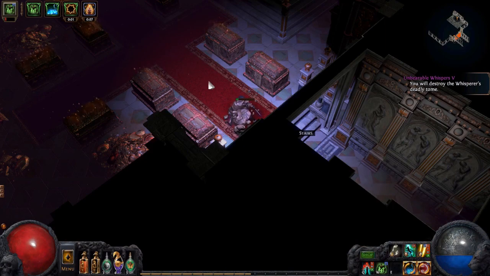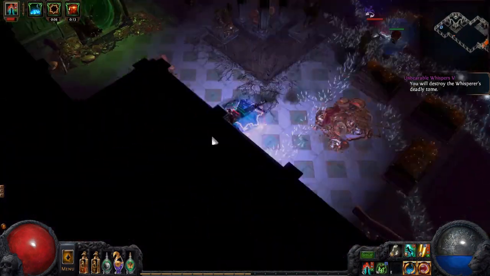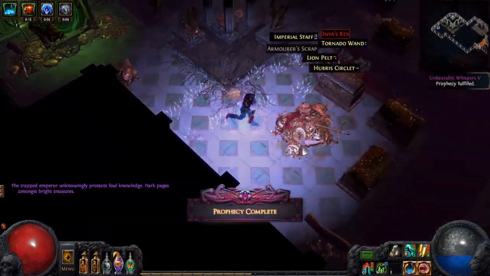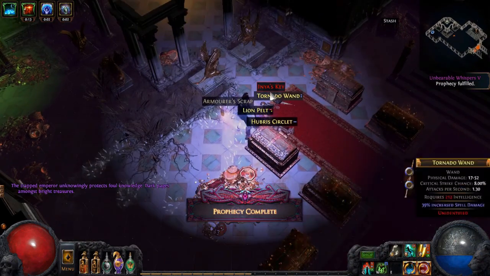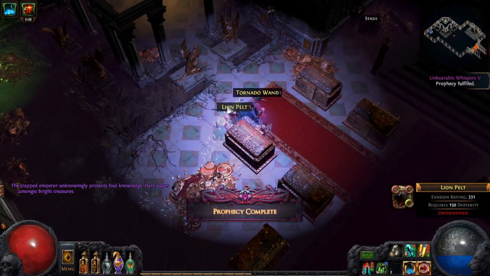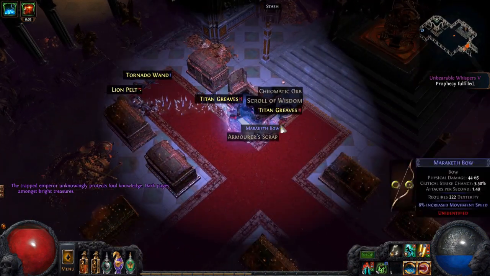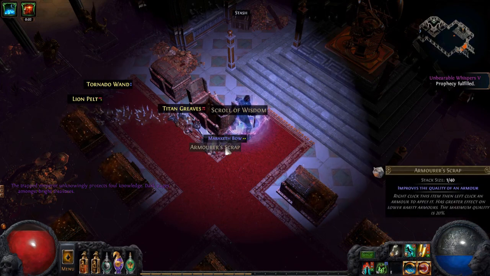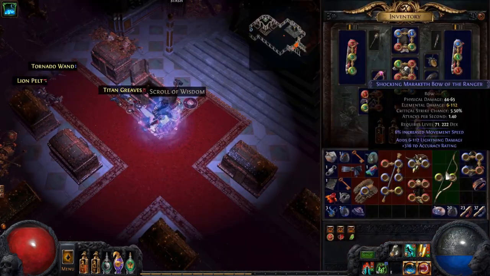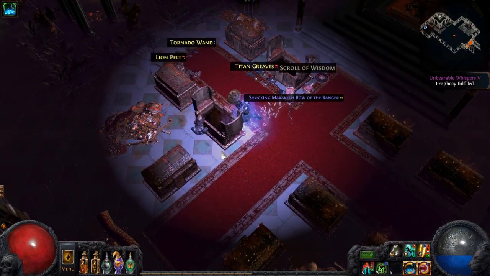Encounter the deadly tome. There it goes. That's how you do it, boys. Give me that key. Take that hubris circlet too. Alright, let's see what we get. Aw, sweet! Free offering! I'm gonna identify this just to see. Oh, nope, garbage.